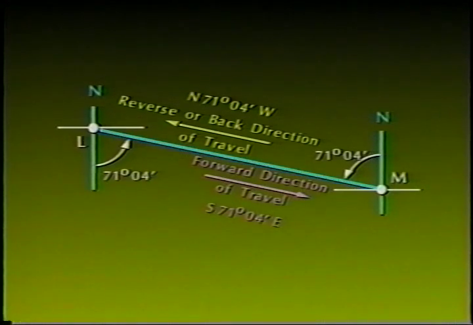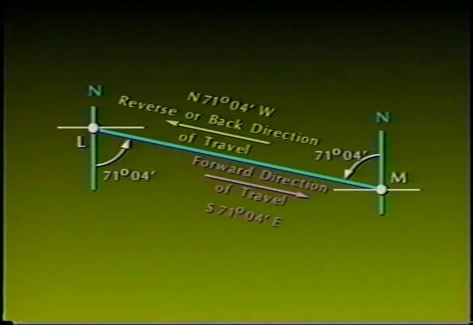Any survey line actually has two directions: forward, in the direction that a survey is progressing, or back, as in looking back to see where you have been. Normally, bearing designation follows a consistent direction of travel around a figure. For computational purposes, it is often necessary to reverse the bearings. Easily done. As shown in this sketch, simply reverse the quadrant designators to turn the bearing around by 180 degrees.